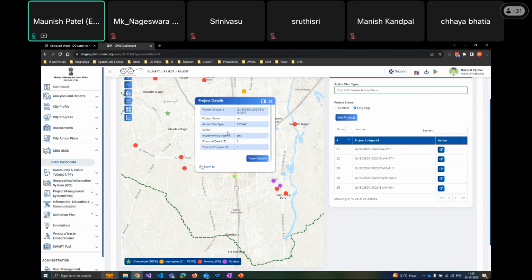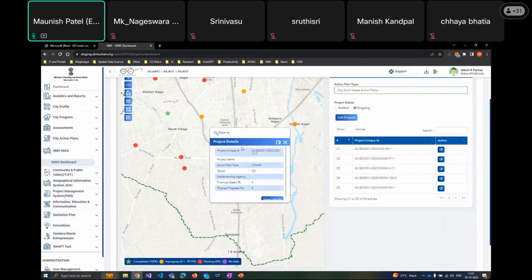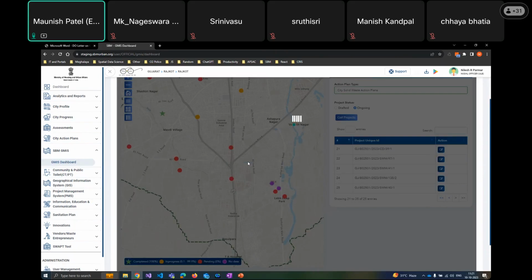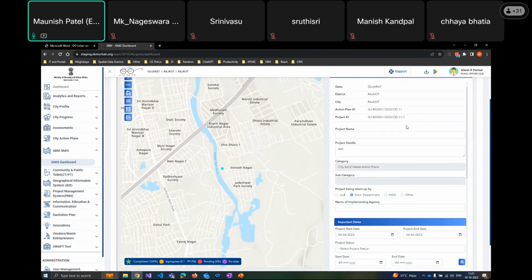Yeah, sure. So basically, if you want to view the information about a specific project directly from the map, you can click on that particular project. And there is going to be a pop-up floated, as you can see over here. So this contains all the information about it. And if you want to view that directly in the form which we discussed below, you can click on view details and the form will be populated once again.